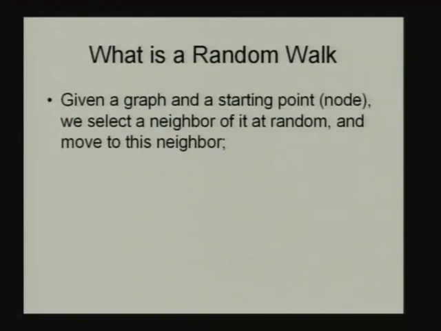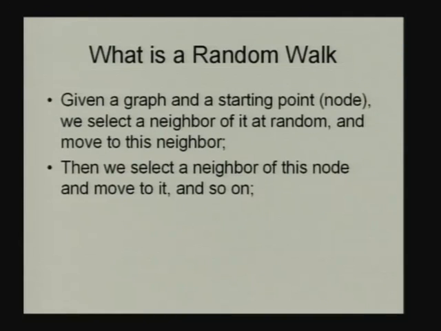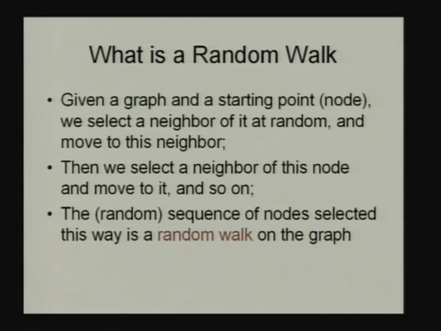Once you go to this neighbor, you repeat the same process. You select another neighbor of the node where you recently moved to and continue moving. This is called a random walk, a very simple process. You go from node to node, following the edges, and the whole thing you do randomly. You randomly pick a neighbor and go to it. That's why it's called a random walk. This sequence of nodes that you select by doing a random walk, starting from a node, say V0, you go to V1, V2, V3 and you continue, is called a random walk on the graph.